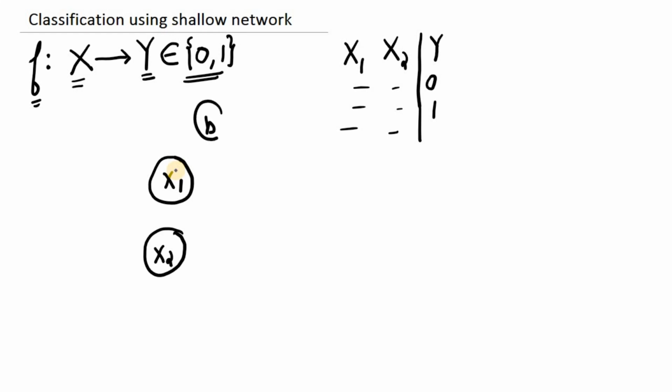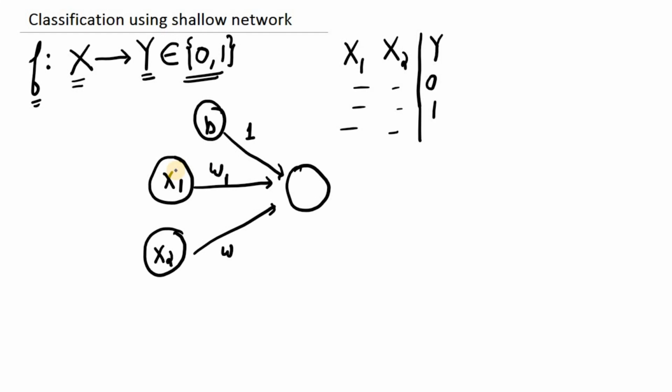We consider a bias node as well, and all of them are combined at one node over here. This takes the weight w1, this takes the weight w2 over here. So we get z equal to w1 x1 plus w2 x2 plus b. Now this is a linear activation function, as we know, but to make a decision boundary in such scenarios, we always consider something called a sigmoidal activation function. So over here we are going to use an activation function which looks like this: a(z) is equal to 1 upon 1 plus e raised to minus z.